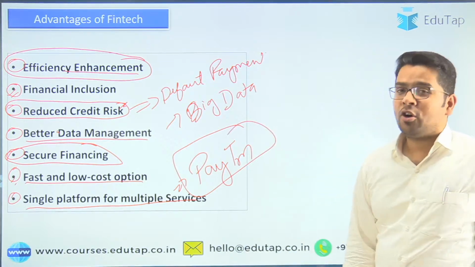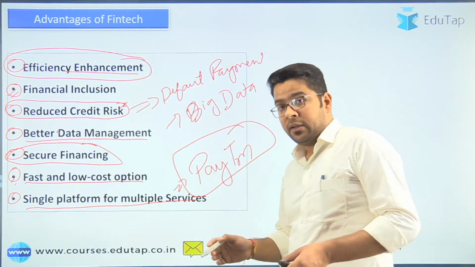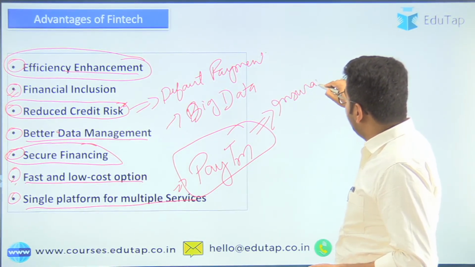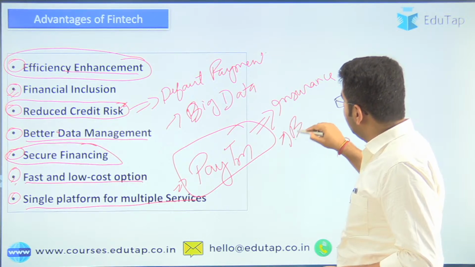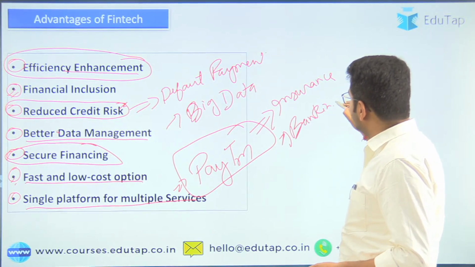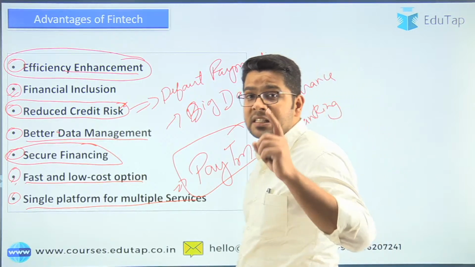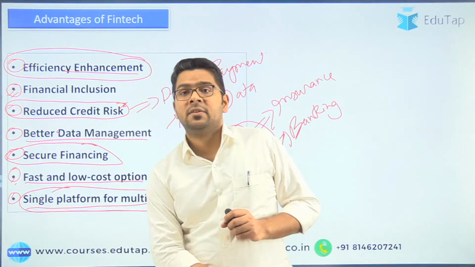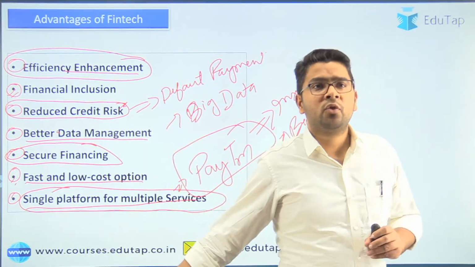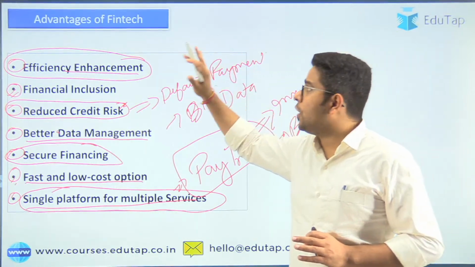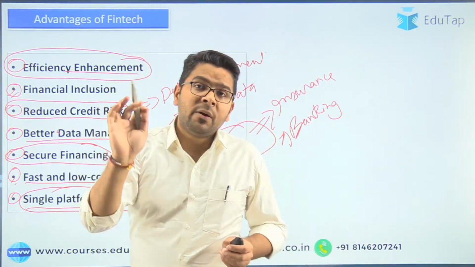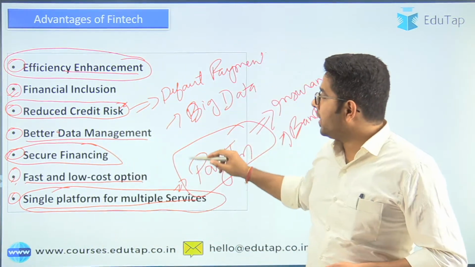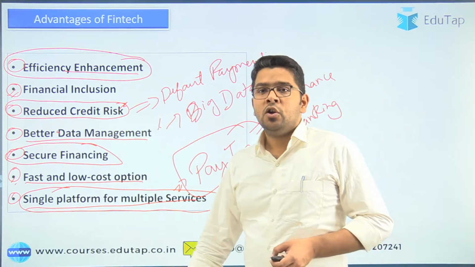In Paytm, guys, not only will you find the wallet, the mobile wallet, but you can also get facilities like insurance, banking, transfers, and all those financial services you can avail at just one single point, and that is a single platform for multiple services. So a very simple example. Now I hope you can easily remember the advantages of fintech. Even if you can remember the advantages of cryptocurrency, definitely you can remember the advantages of fintech.